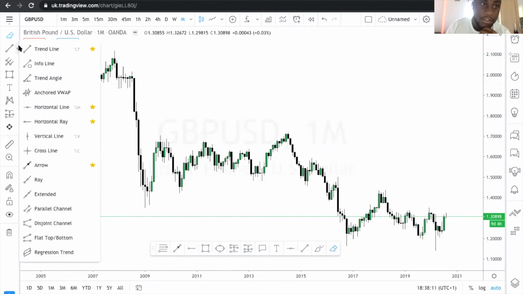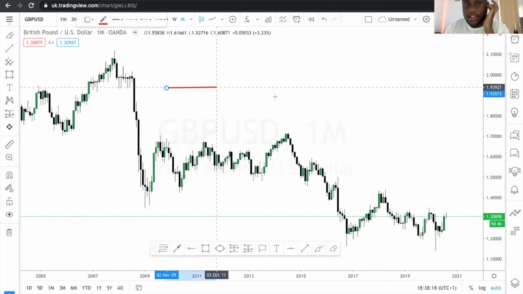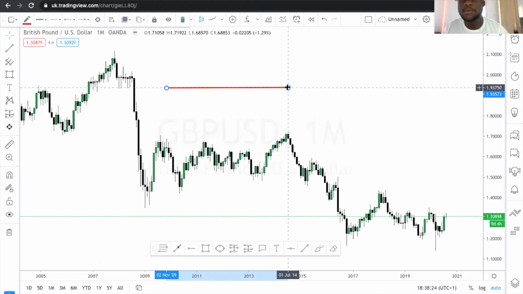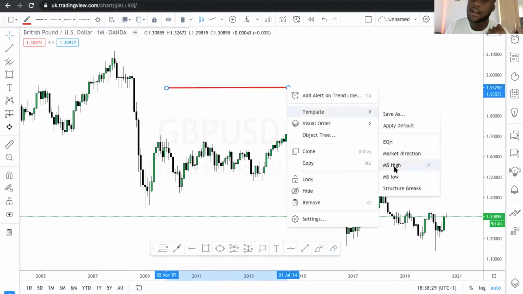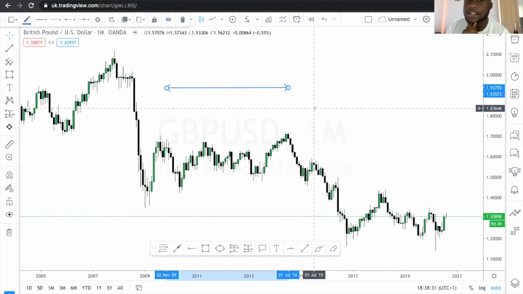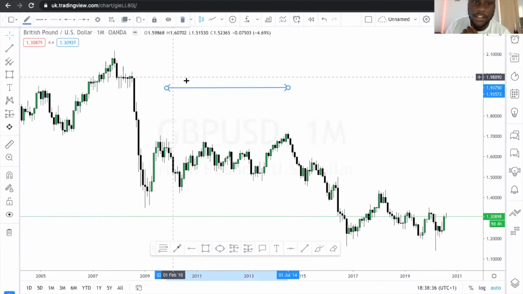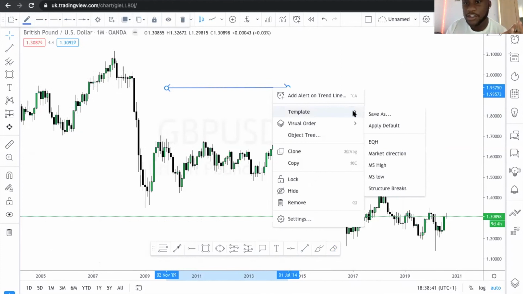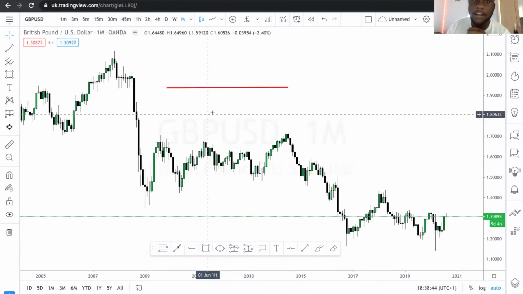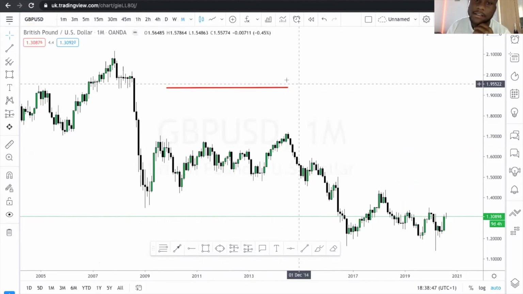So now we need to go over to the trend line. A trend line is used a lot to mark out different things here at Lit Capital. Trend lines can be used to mark out your high points and your low points, to mark a structure. It can also be used to mark out your equal highs and your equal lows. You can see in this example that the trend line for the equal highs and equal lows has two arrows on the edge, and the trend line for market structure high has no arrows.